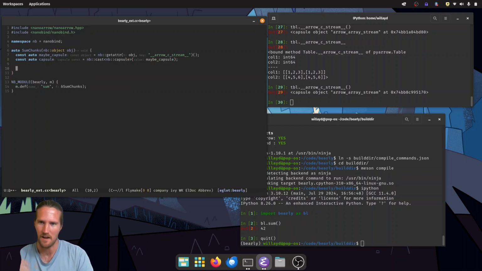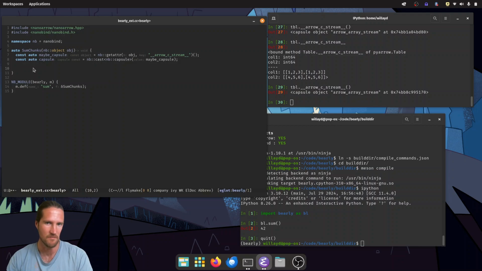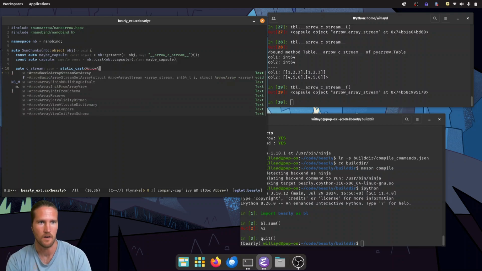And by now I've passed the isinstance check. I need to actually make sure that that capsule has the right name. If you remember from the last video, a capsule is really just a void pointer pointing to any kind of storage in memory and a name associated with it, so you can be a little bit more confident with the memory that you're looking at. So we really need to make sure that we get a capsule with the name arrow array stream. If not, that void pointer is not what we expect it to be, so we have to be a little careful.